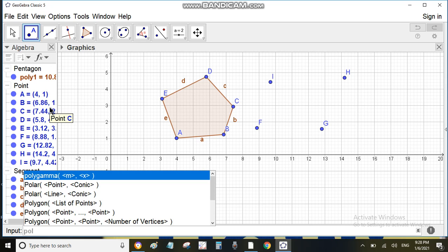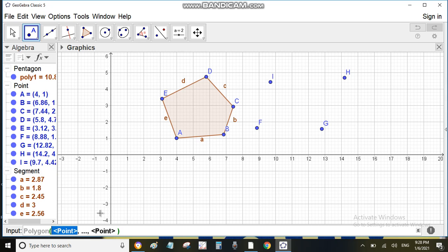Now as soon as you write polygon, you'll see that here we have got point, point, point, etc. So select this, and now I have points F, G, H and I. So I put capital letters F, G, H and comma I.